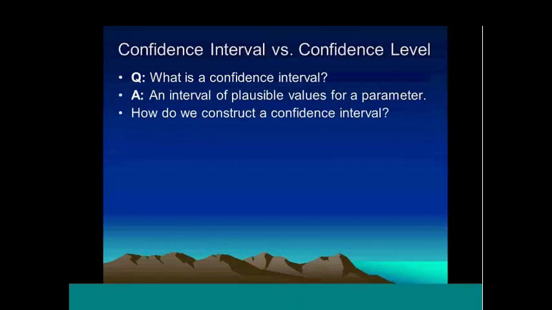How do we construct a confidence interval? Well, being a math guy, I like to get right to the formula. So what we'd like to do is calculate some sort of point estimate based on the sample data, and then add and subtract some margin of error that takes into account the fact that our point estimate's probably not right. It's probably not equal to the true parameter value. And if we repeated the data production process, either the random sampling or the random assignment, we'd get a different point estimate. So there's going to be some variation from one random sample or one random assignment to another when it comes to our point estimate, and the margin of error takes that into account.